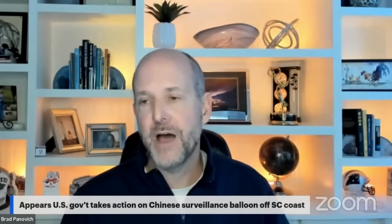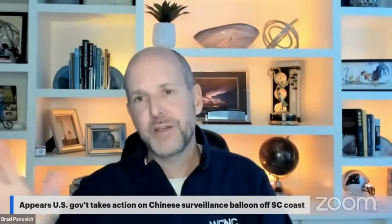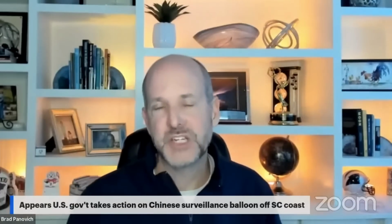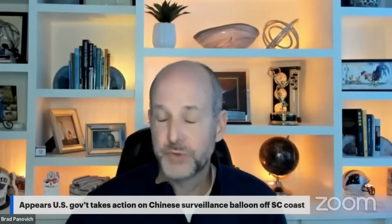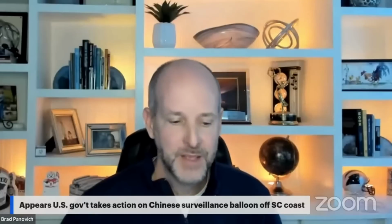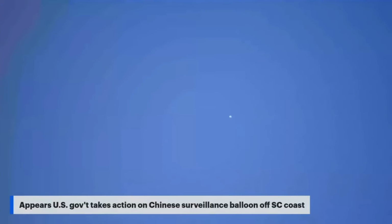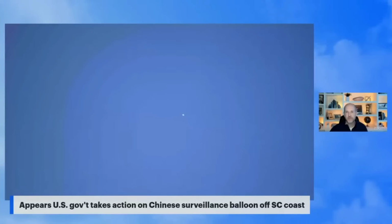Initially I went out and I didn't see anything. I went way in my backyard, because I have a little spot where I can see almost due west. As soon as I looked that direction, just above the tree line, I saw it. And I'm like, holy cow, there it is. It was really easy to see with the naked eye. I joked on my video, I didn't even have my glasses on and I could see it pretty well. I had the binoculars out, and taking the video of it was really fascinating.